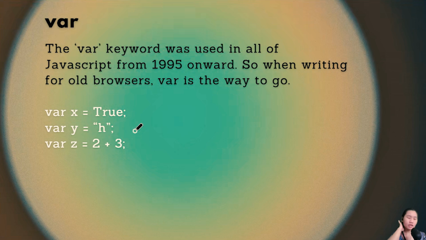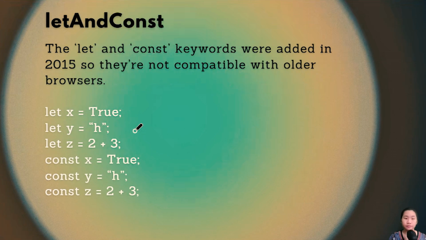And you may think, what's the difference between not using these keywords and using these keywords? As we explore variables, there are a lot of implications for using different types of keywords, and it has something to do with scope as well. But for now, let's just settle with the basics.